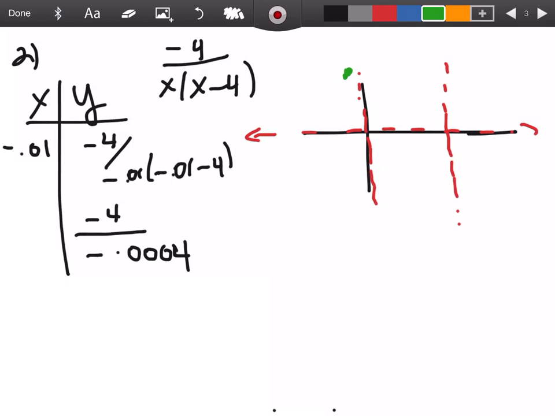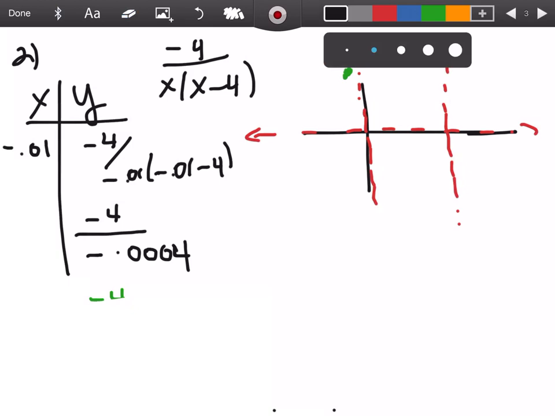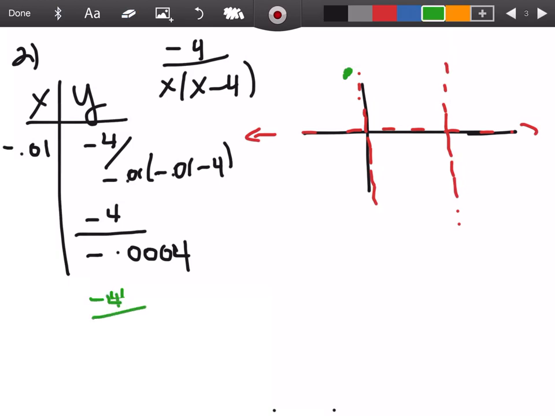Let's just go to x is -1, straight -1. Forget all the funky stuff. And it should be somewhere down in here, right? Right, I just made that dot. Let's see. So negative 4 over, get back to my green, over negative 1 times negative 1 minus 4. So that's going to be negative 4 on top. Negative 1, negative 4 is negative 5. Negative 1 times negative 5 is positive 5.